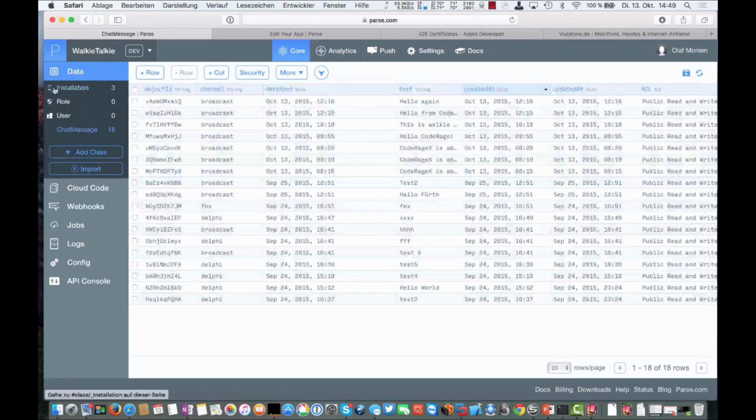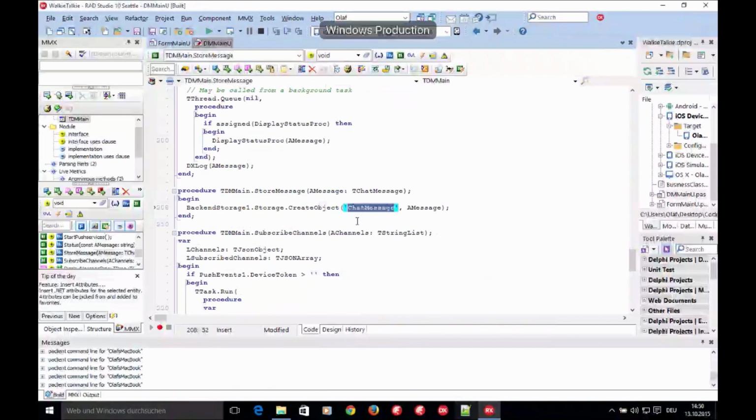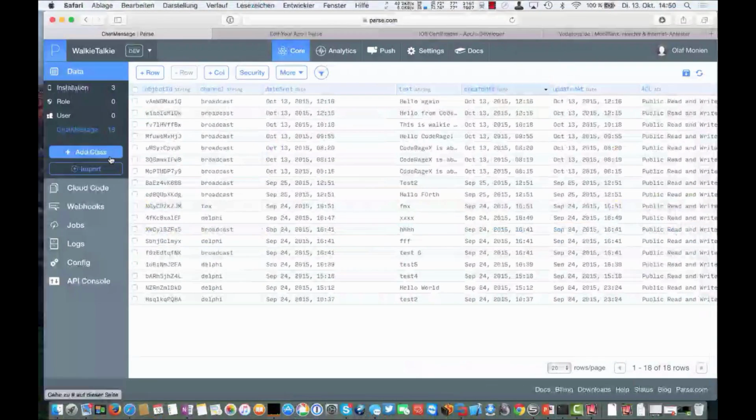So here's data, this is standard stuff, and this is something we just created. You don't need to create that on Parse itself. So there is no tool that lets you create those tables. It's not really a table, it's a collection. And you could still say, okay, add the class chat message, but if the class does not exist yet, or the collection of that classes does not exist, it will just create what you do here. So if you just send that the first time, it will create that class on the Parse side. And you see all the messages I have sent in the past already.